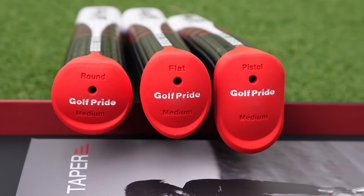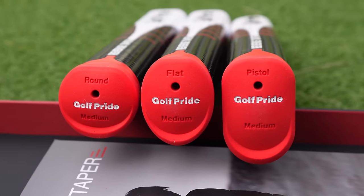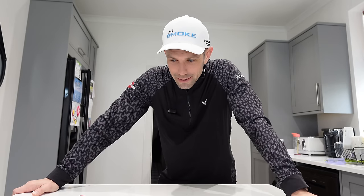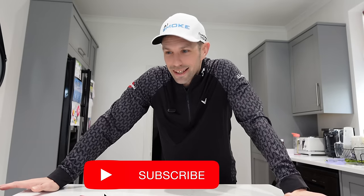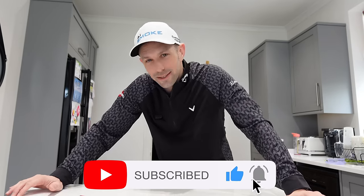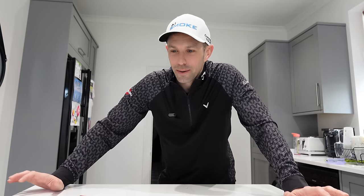The pistol, the round, and the flat are the three shapes, and they come in medium or large. So can these putter grips actually help your stroke and lower those scores? I've tested it — I've hit hundreds, if not a thousand golf putts to test these grips, and the results are crazy. Let's talk through my putter test, and then we'll get to the results to see which putter grip has won.